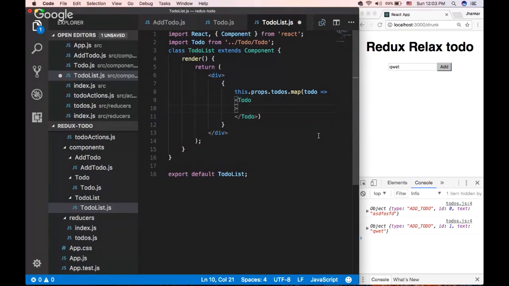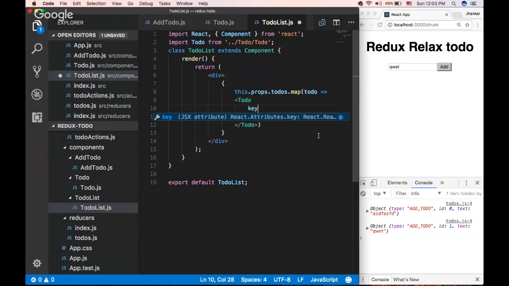And if you are repeating the items, that we saw in our first webinar, where if you're repeating, you had better provide a key. So we provide a key, and the key would be the to-do's ID, because whenever you are creating the to-do, we provide an ID, and you can see ID 0, ID 1, and that is unique. Any key you want to pass should be a unique thing, which makes React perform better.